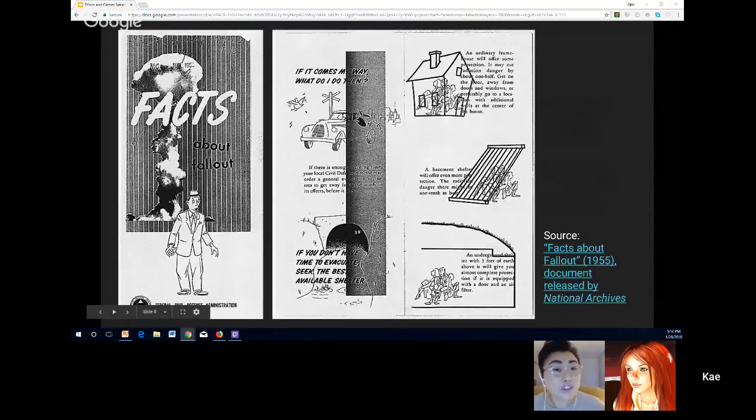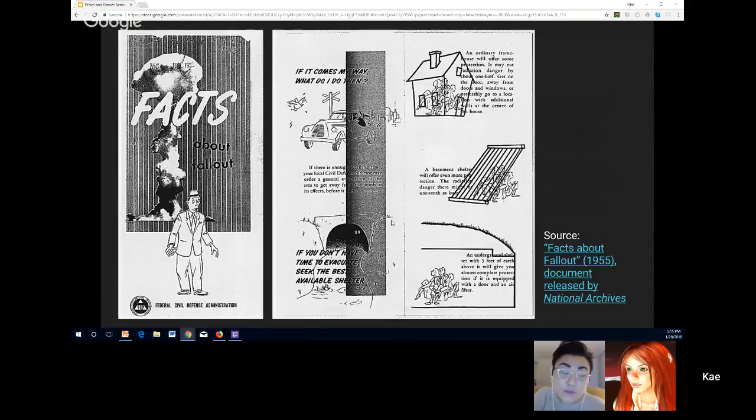Okay, so I went to the National Archives, and the National Archives is really wonderful in releasing all these old documents for us. This is actually a pamphlet that we're looking at right now, and I took page 1 and page 6 from it. After our presentation, the links to all of these sources will be available for you to check out. It says right there, if you can't see that, this pamphlet is teaching Americans how to protect themselves if a nuclear fallout actually occurs. On the top right, it says an ordinary frame house will offer some protection. It may cut radiation danger by about half. Get on the floor away from doors and windows, or preferably go to a location with additional walls at the center of the house. As if being in the center of the house would protect you from fallout. The other ones are silly, like basement shelter. They try to draw drawings there.